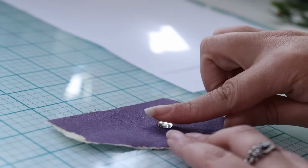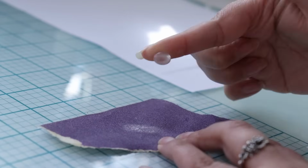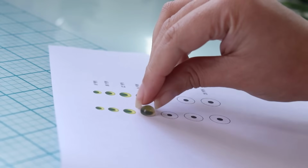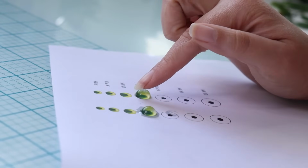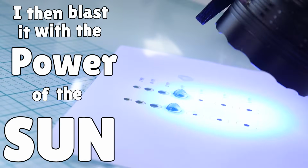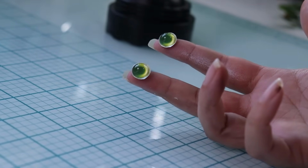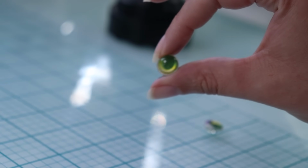Wow, I'm a klutz today. But before I glue the two together, I sand the back for a better grip. To join them, I used a little dab of UV resin. I then blasted with the power of the sun. And here is the end result. They turned out perfect. I can't remember why I stopped doing this, because they look snazzy.